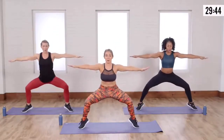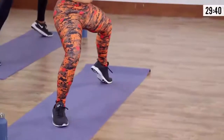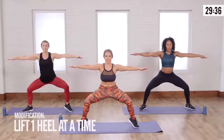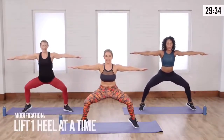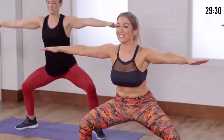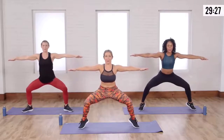Lift your heels. So you want to balance. You can always take it slowly and lift one and then the other. Inhale. You can see I'm starting to shake here. And again. Modify with flat feet. Last three. Last two. Last one. Ready?